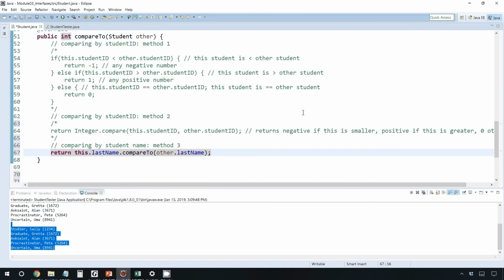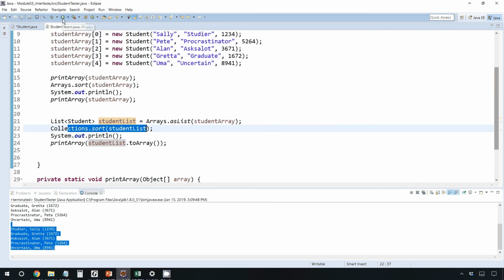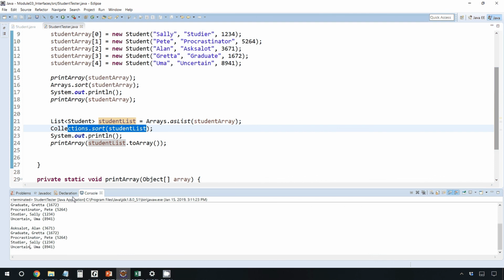And that's it, right? So I'm saying, how do I order two students? Well, I order them by their last names. Now, how do I order last name? Well, last name is of type String. So to figure that out, I'd have to look at the compareTo in the String class, which is already written for me. I don't know what that comparison is, but I trust that String has implemented it in a good way. Okay, so let's go back to our tester now and run it. And now you can see that this list is now sorted by last name.